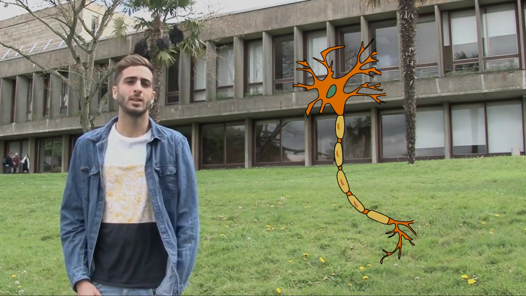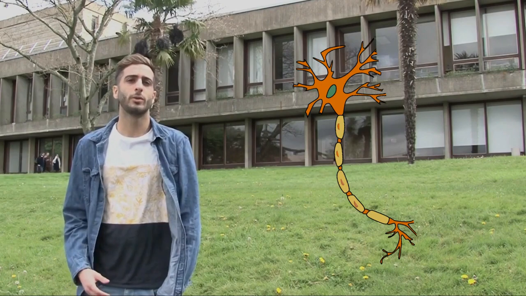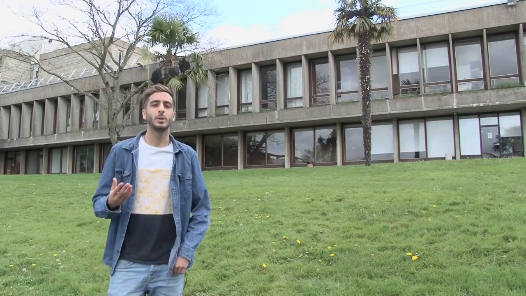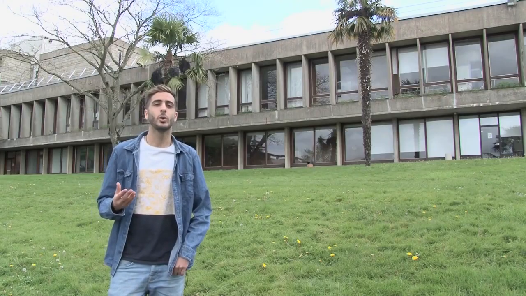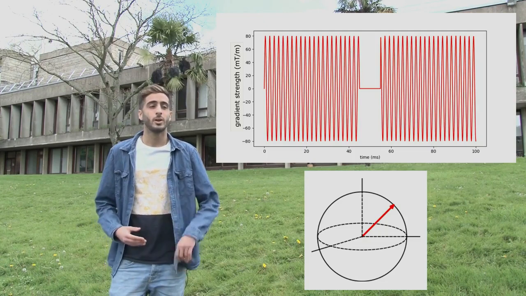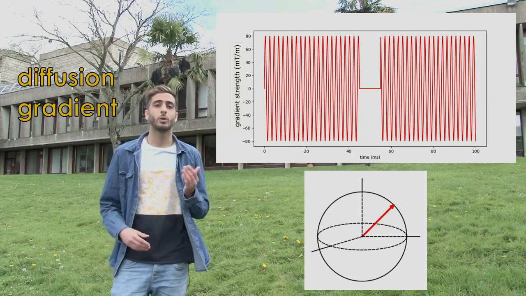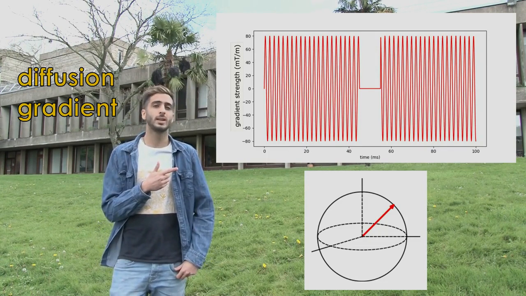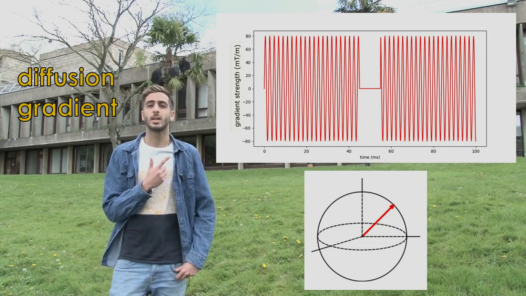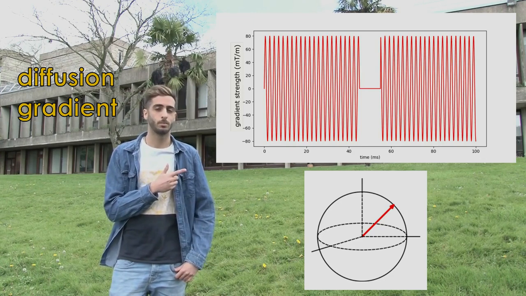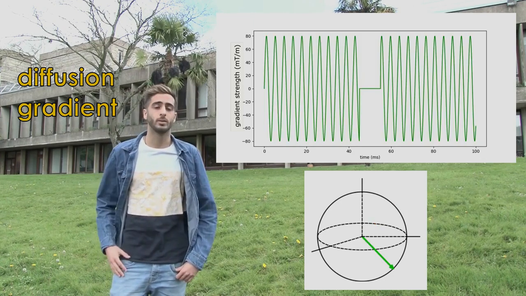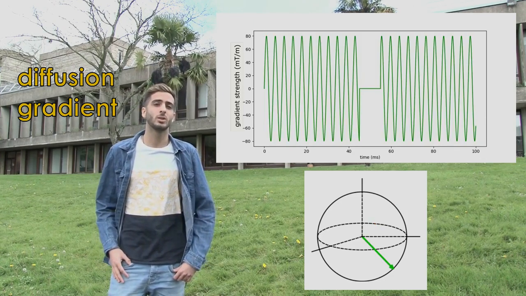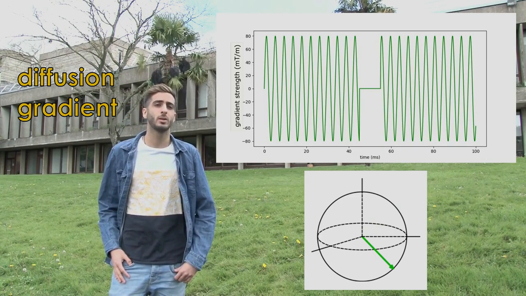The problem of this method is that it requires a lot of acquisitions. Let me explain what we call a diffusion gradient. The diffusion gradient is a parameter for one acquisition. This one is particularly good to detect axons with a diameter of one micrometer that are perpendicular to the red arrow. Here is another one: this one detects axons with a diameter of two micrometers that are perpendicular to the green arrow.